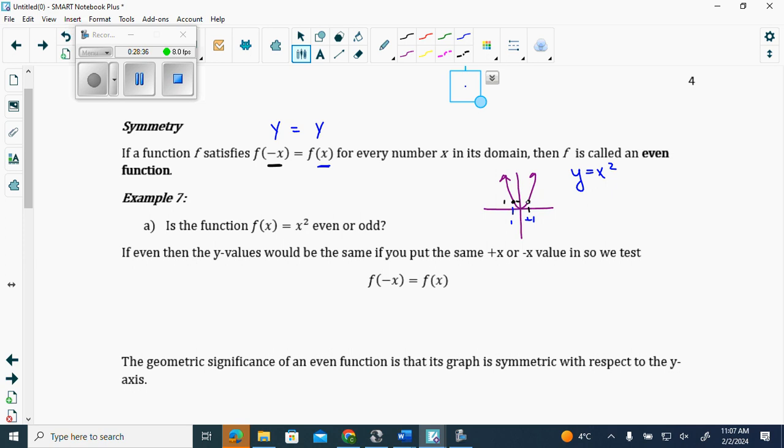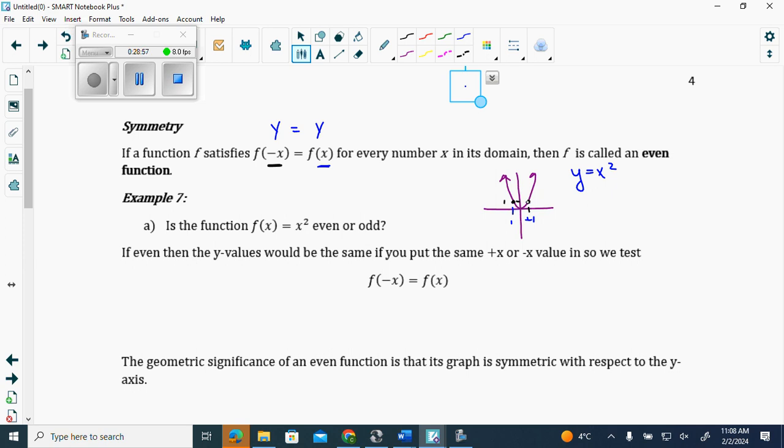Because one's going to be negative and one's going to be positive, that's not an even function. So when you plug in opposite x's and you get the same y's, that's an even function. That's all that theorem is saying. Plug in negative 2, plug in positive 2, I get 5 for both of them, cool. Plug in negative 3, plug in positive 3, I get 8 for both of them, even.